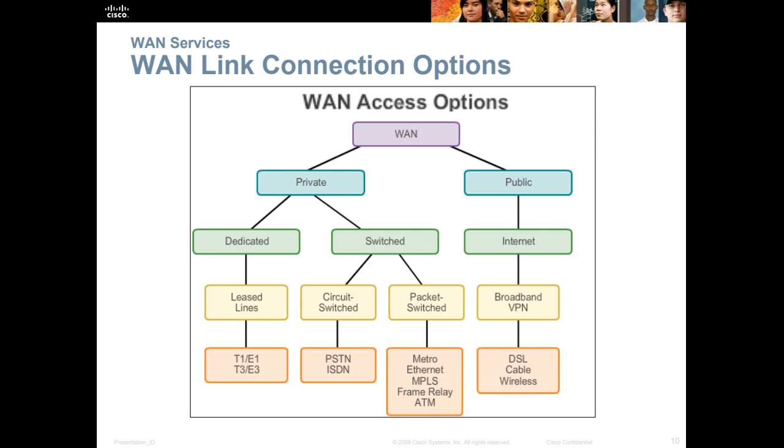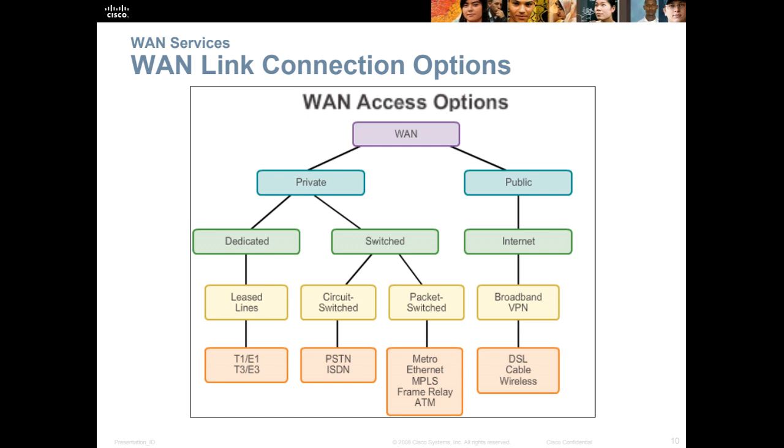Okay, now please look at this slide. This is also a good summary of what we remember, those colored columns in the book chapter. This is a good summary, the Cisco way. Look here. On one axis we have WAN, private or public. For private we have switched and we have dedicated. For switched, for example, we have circuit switched and we have packet switched. For dedicated, that is a leased line. Leased line means you lease a line dedicated for you from the telecom company and you pay for it.